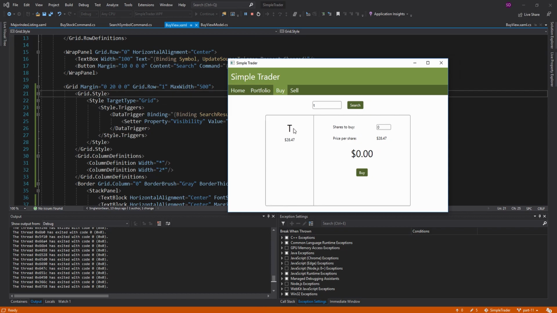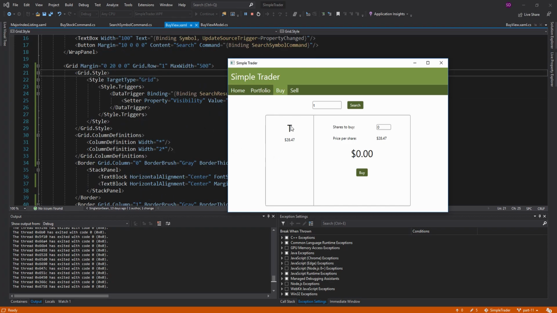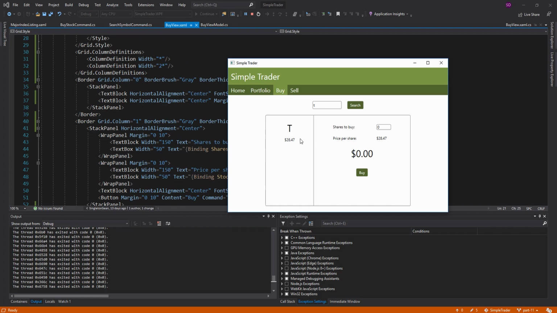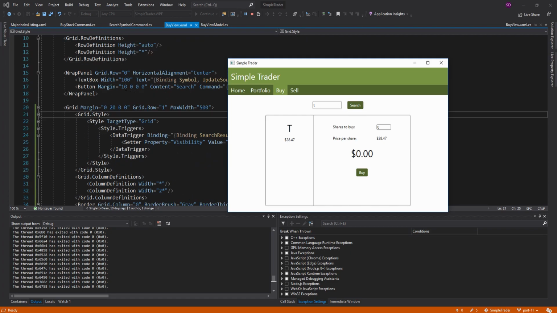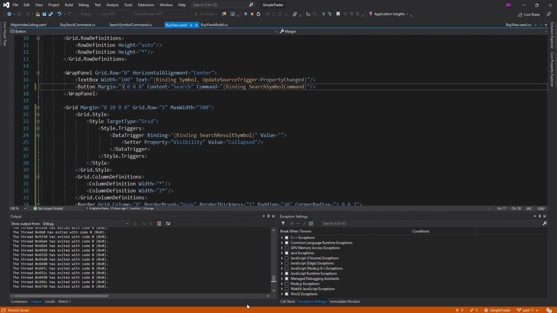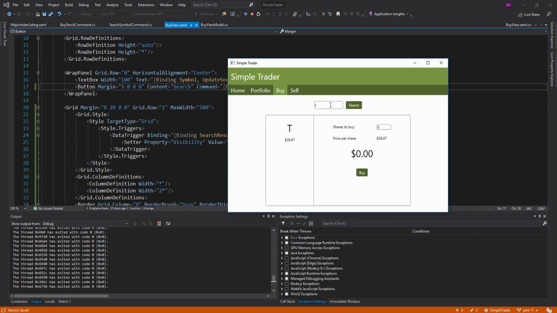I think it's still a little bit weird over here because we don't have a lot of content on this side right now. Maybe we could make this symbol bigger. Maybe later. We'll see once we get more content. We'll play around with it. But I think another thing I want to do is this is like a big gap right here. So let's make that 5 instead. I mean, it's really not a big deal. I'm just being a perfectionist.